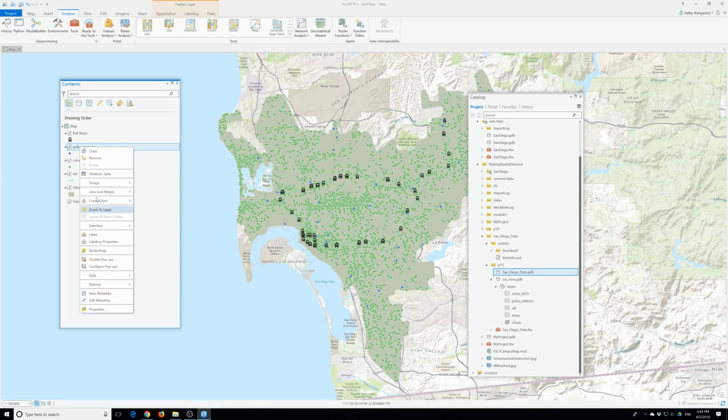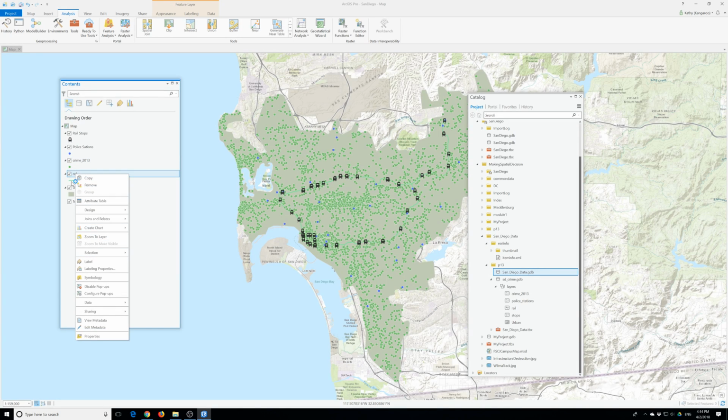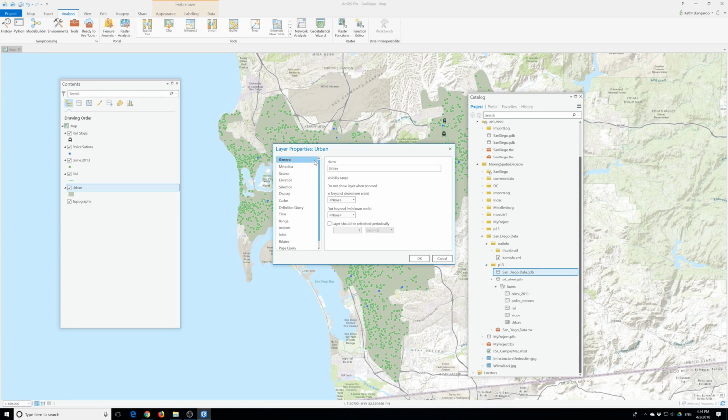And right click on it. I'm going to go to, it didn't say rename, so just double click. Okay, so now I'm going to capitalize the S and delete this underscore and change the P into a capital. And for the crime 2013, that's fine. And then the railway, I'm just going to change the name, and this is San Diego.